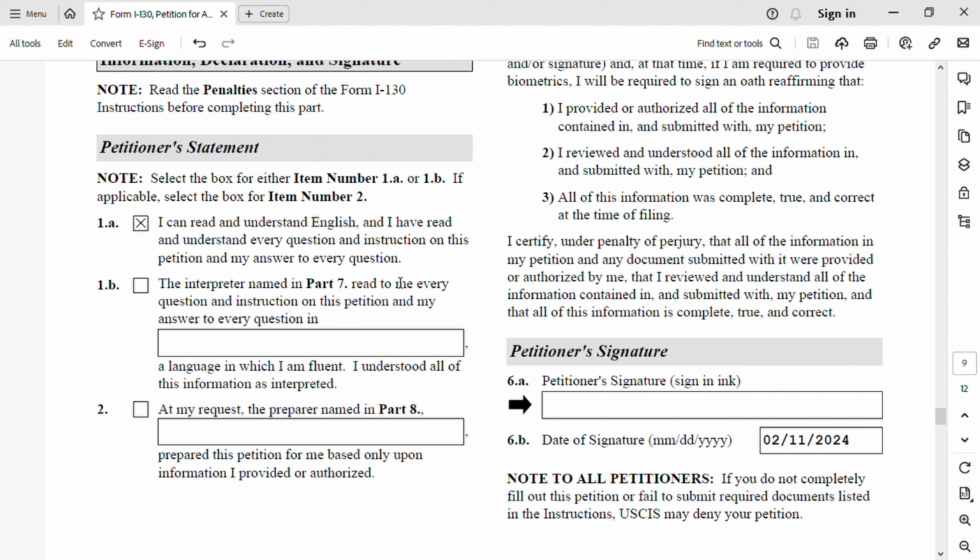If somebody helped you interpret this form, you can check on this one. If somebody prepared this form for you, you can check this one. But as I said, in my case, I did it by myself. So I did not use interpreters and I did not use a preparer. But if you use one, you must enter the information in part 8. If you use an interpreter, you must add it in part 7.